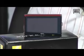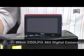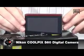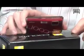From the back, looking at this thing, you think it might be an MP3 player or a video player or something like that. You don't usually see digital cameras like the Nikon Coolpix S60 without any buttons at all on the back, but buttons are very, very scarce on this particular camera. In fact, there are only two.